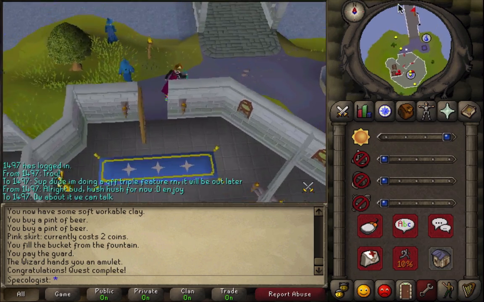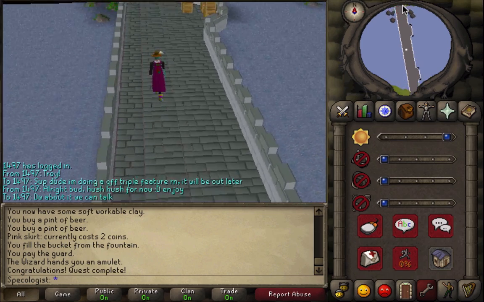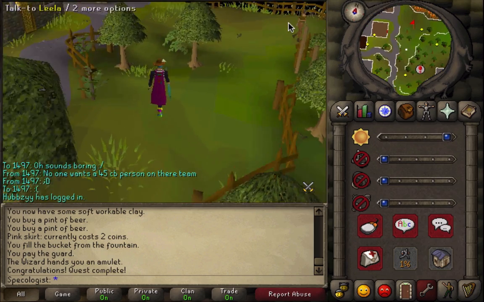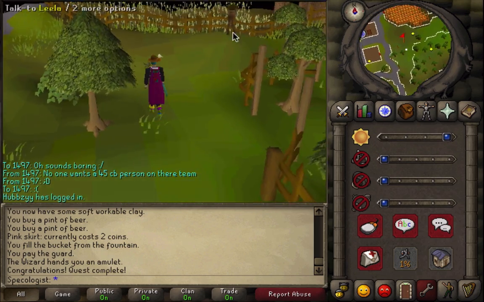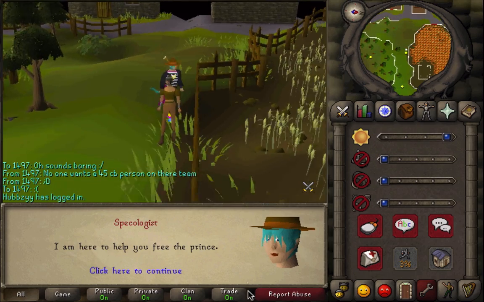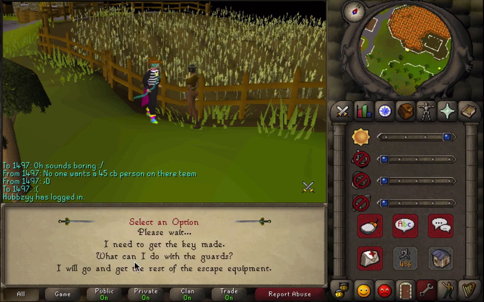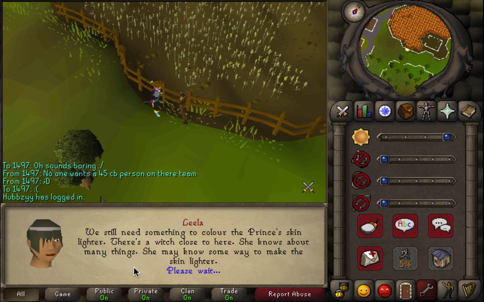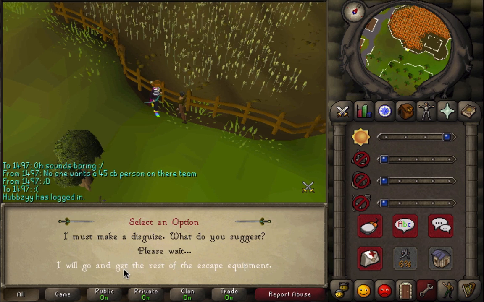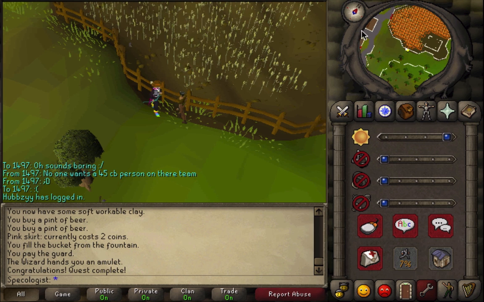We need to find Leela. She's to the east of Draynor, and we're gonna talk to her, and she'll tell us specifically what we need. After making your way west from Lumbridge, or once you're in Draynor, you'll find Leela near the wheat field. Looks like she has a halo on her head, but it's just a hat or bandana or something like that. She actually looks like a man, but you tell her that you have to go through all the options, basically. Okay, so you tell her that you'll do all the equipment, and she'll say, oh, okay, thank you.